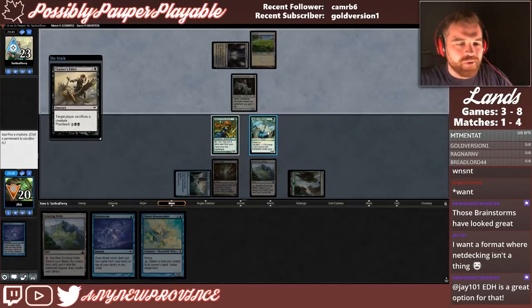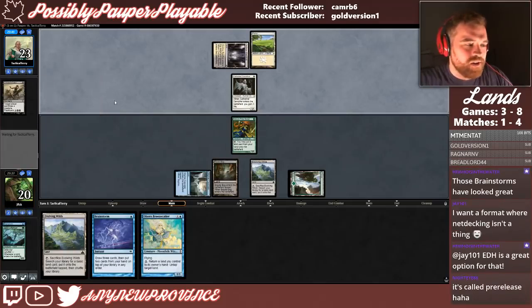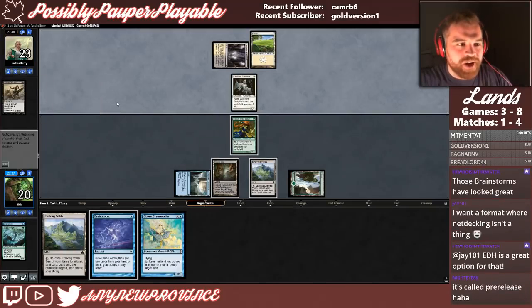I really shouldn't have let that go through before I sack this Evolving Wilds. So we're down 1 land, or down 1 life. If we lose this game by 1 life, that's my bad.